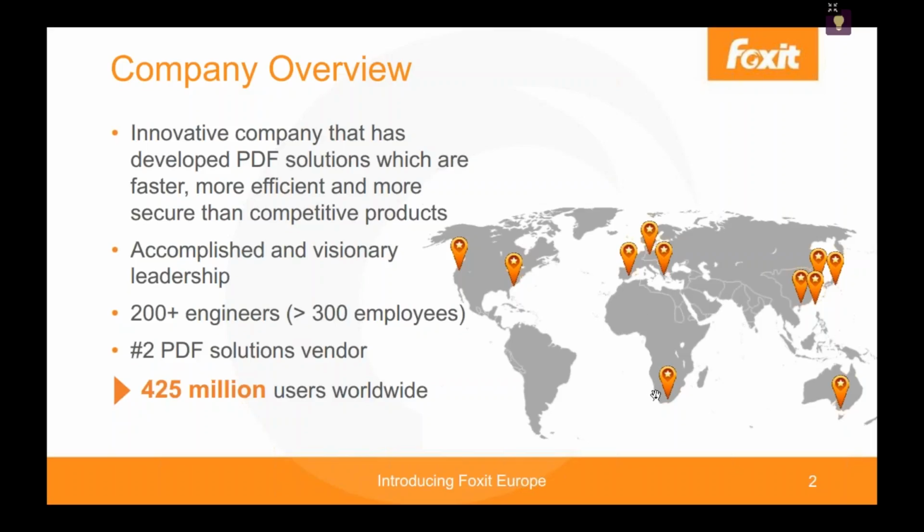You see this, and we even have smaller offices or colleagues down there in South Africa, or maybe Australia is interesting for you. The first line on the slide, the mission statement in one sentence, is really around PDF: delivering faster, efficient and secure PDF solutions. And this is what Foxit is all about.